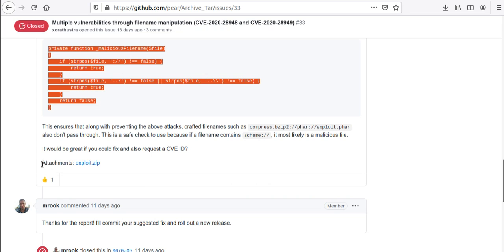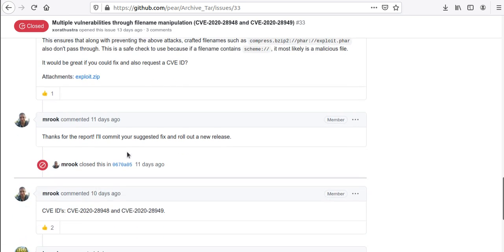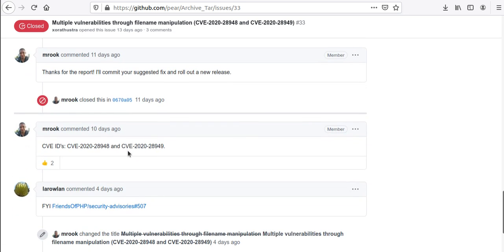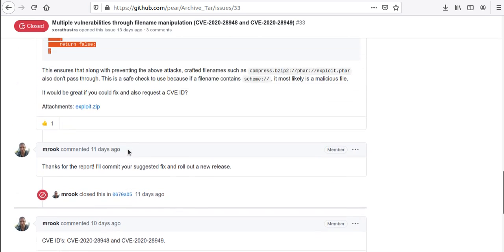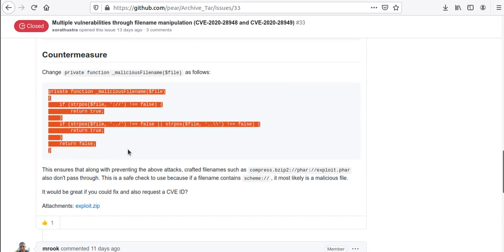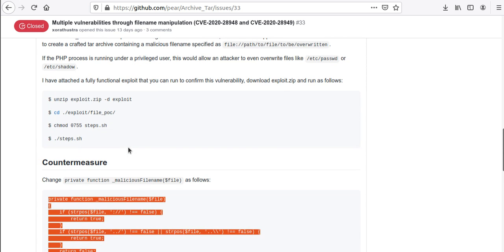If you look at it here, there is also an exploit.zip file available. Since there are exploits actively out there over the internet, I would highly recommend that you pay attention to these two particular vulnerabilities, understand and estimate the risk, and fix your problem if you're using the vulnerable version of Drupal.